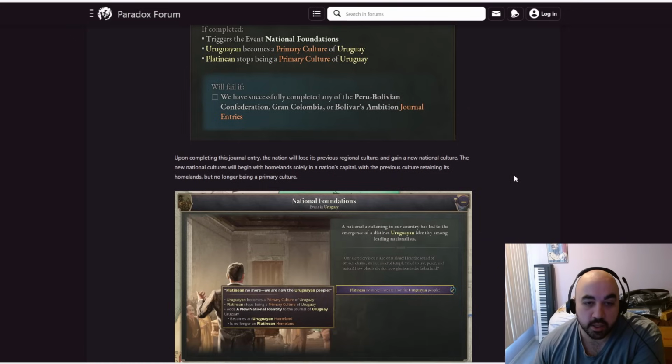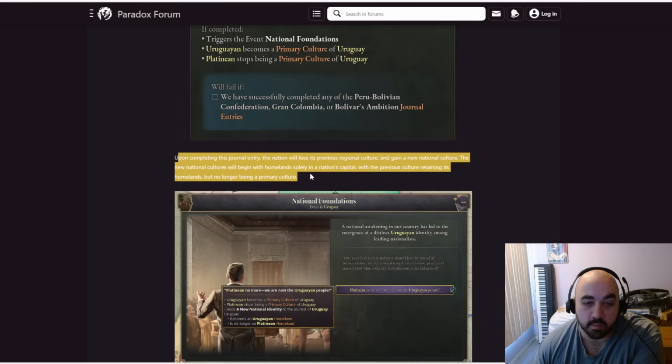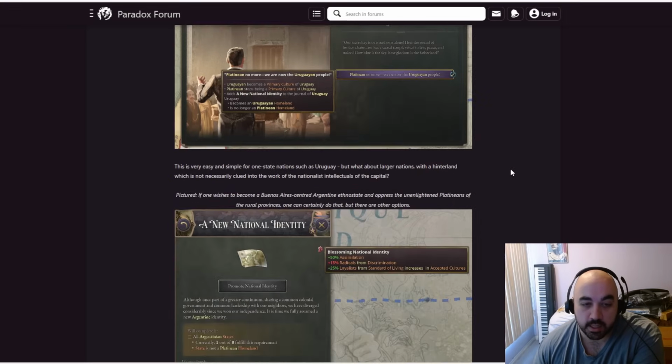Upon completing this journal entry, the nation will lose its previous regional culture and gain a new national culture. The new national cultures will begin with homelands solely in the nation's capital, with the previous culture retaining its homelands but no longer being primary culture. Yikes. A little secession thing.